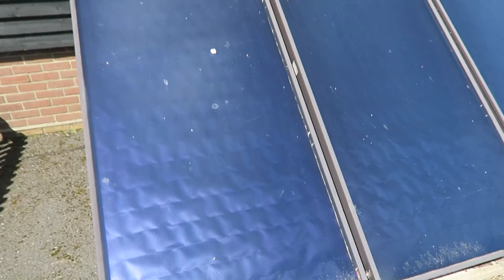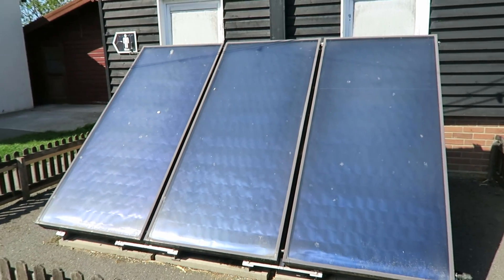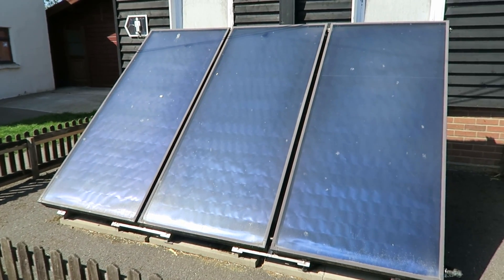Unfortunately I can't really see anything else because it's all boxed up and it's very dirty underneath there. But just wanted to show you this because you do see water heaters on top of people's houses — smaller solar water heaters — but it's rare that you see something as big as this.